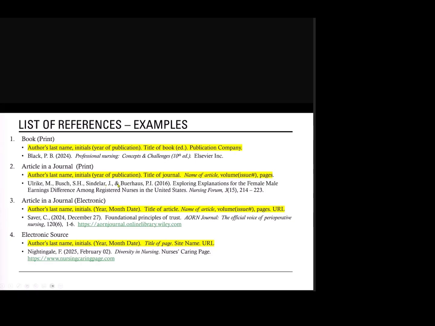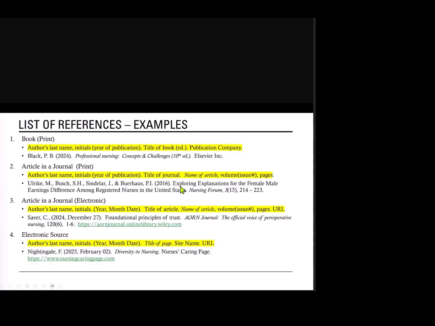The last name of that individual, in between the second to the last, there has to be an ampersand, followed by the last name of the author, a comma, the first and last initial, and there's a period after the first and last initial. And then you have the year that the journal was published, in parentheses, followed by a period.